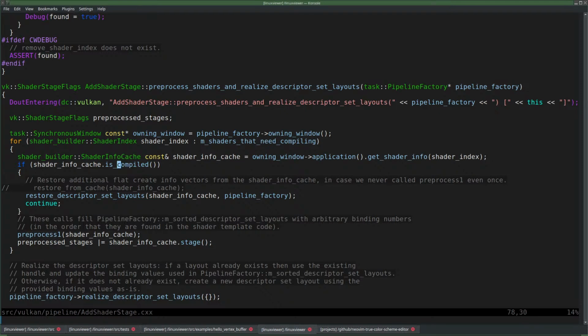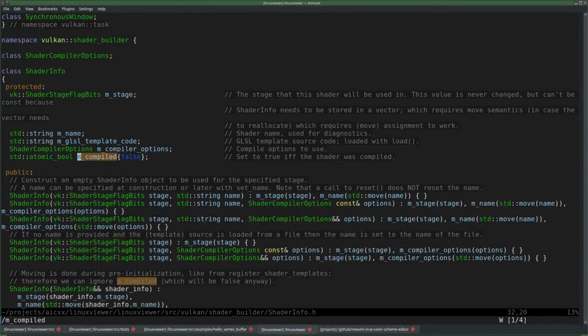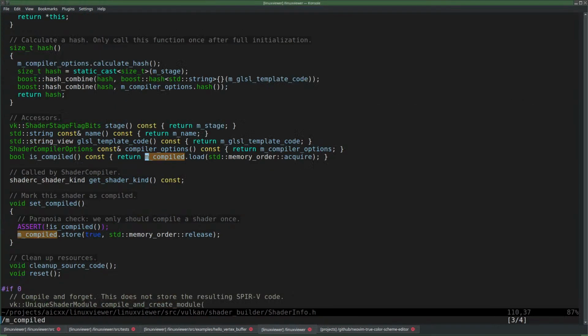So let's check what the thread safety of this compiled thing is. It is an atomic. Load and acquire here. Store set when set compile is being called.